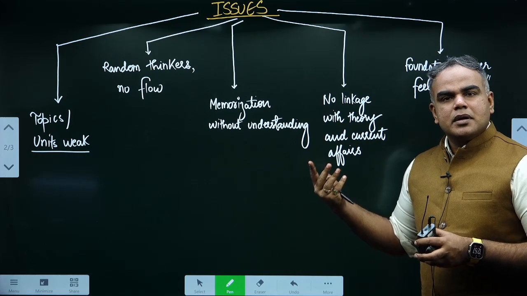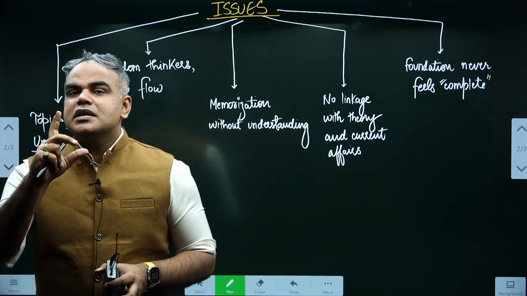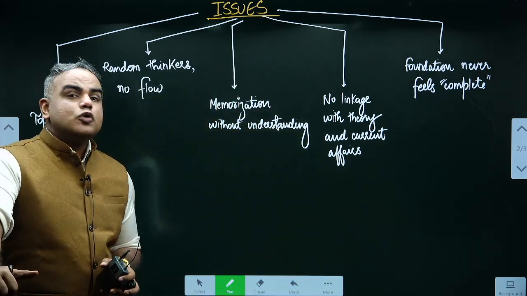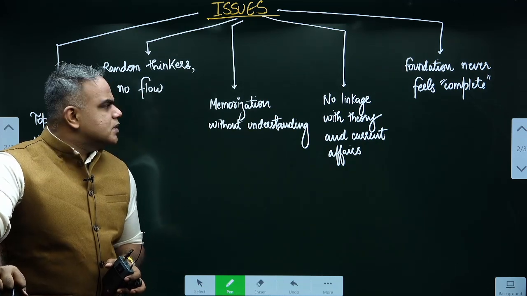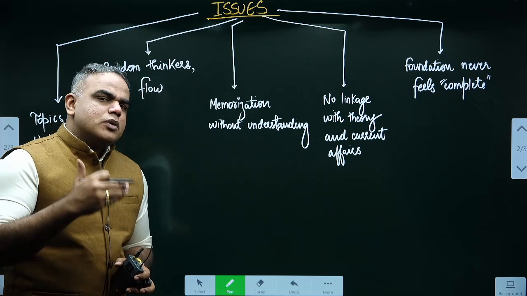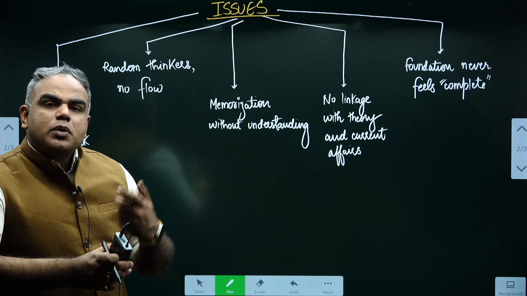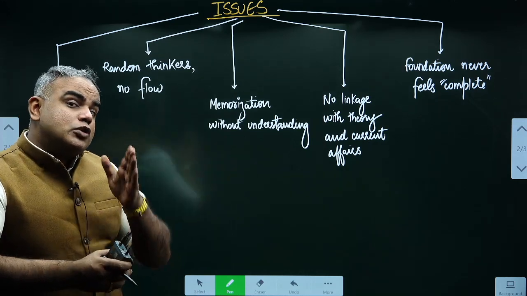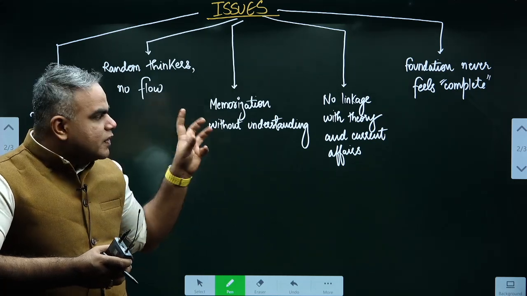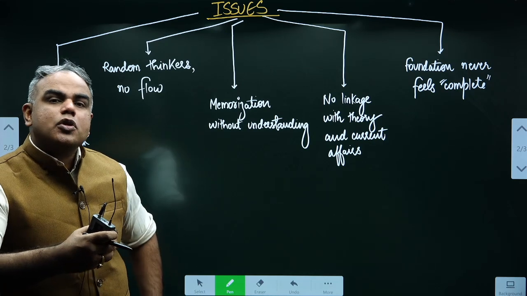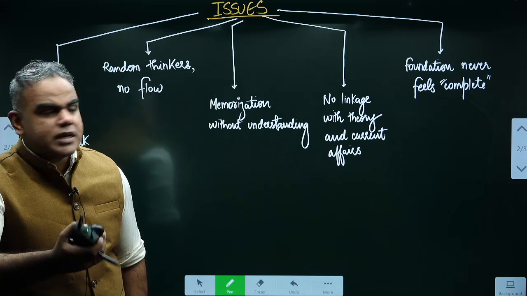Many times it happens that let's say you have read about political theory, but if it is a reflective statement based question, you may face challenges in that. Okay? Then often many times what happens is that you are reading a theory, you're not linking it to current affairs, or if you are doing maybe paper 2B but you're not linking it to the theory of paper 2A. So you have done the entire optional without an integrative or comparative approach of understanding. That can also be a challenge, right?